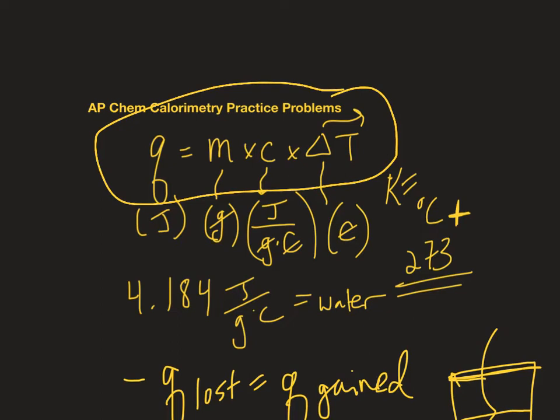Now, of course, if we have the heat in joules and we have its mass and the change in temperature, what you might be asked to calculate is instead its specific heat capacity. So if you have 3 of the 4 variables, it becomes a plug and chug situation. It's just recognizing what it's asking you to do.